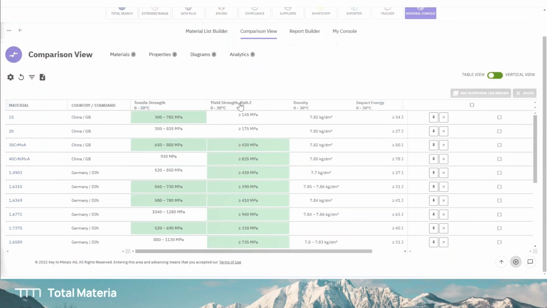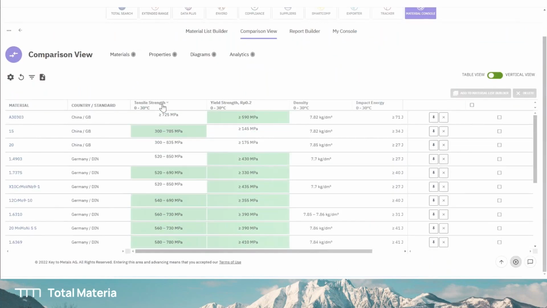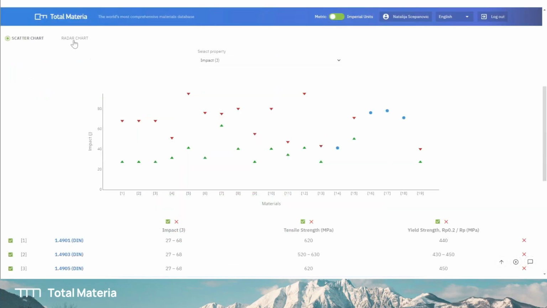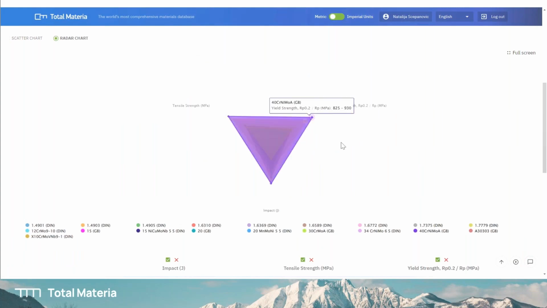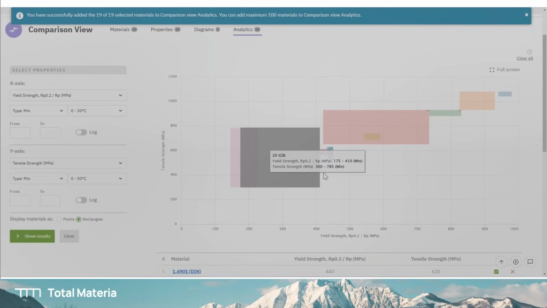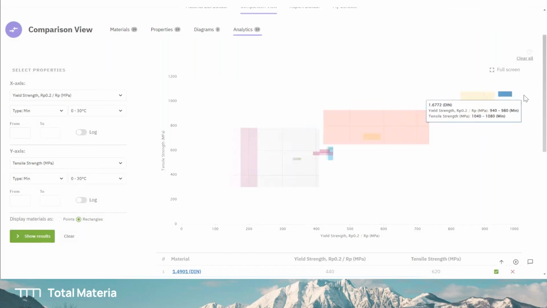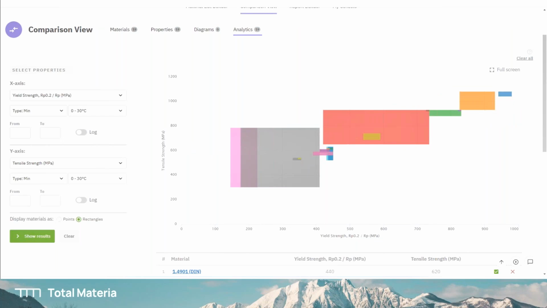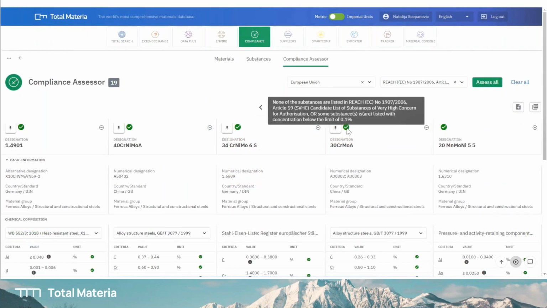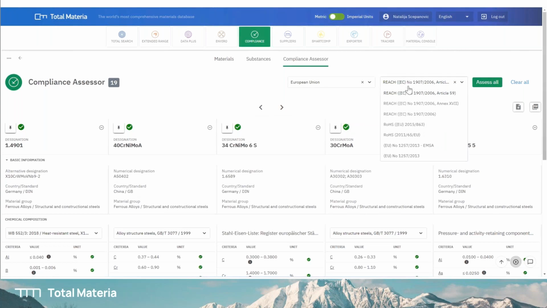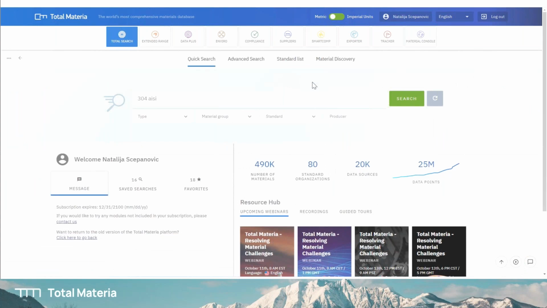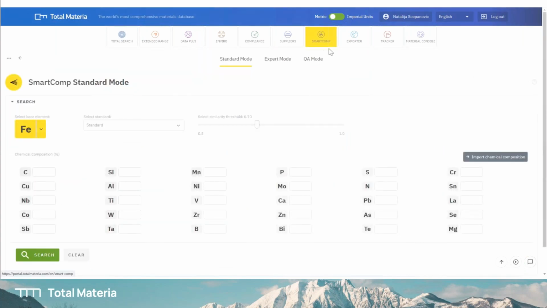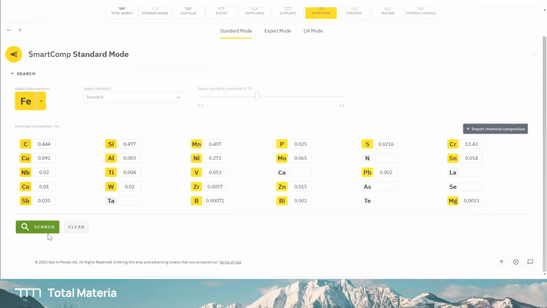candidates side by side, up and down, to filter them to see which one has the highest tensile strength or yield strength, or which one's density is better, which one is cheaper, which one is lighter. You can compare all these materials easily. You see that some of these materials' behaviors and limits are different than the others. So it's important also whether these materials are compliant according to different regulations, of course. If you produce one single product and you are willing to export it to different locations, you need to be sure it's compliant according to different regulations.